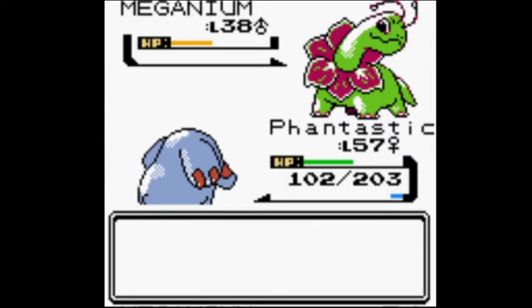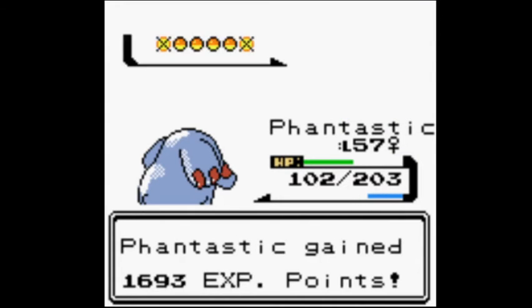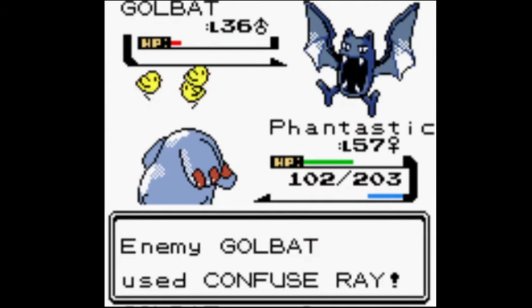Another Razor Leaf, no crit. Excellent. And 2 returns do take it out. No Reflect either, so that's good. Golbat's going to come out. And I'm just going to go for a return at this point because he has a Magneton.